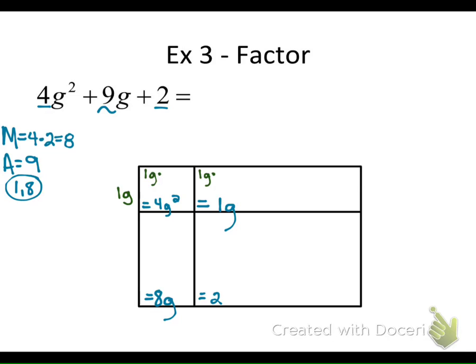So AJ, 1G times what will get me to 4G squared? So 4G, good. So if that's the width of this first rectangle, my top rectangle, it's also going to be the width of the rectangle directly underneath it. Where do I write my width? First or second? Second. Okay. So now I'm ready to find the width of my top row here. 1G times what gives me 1G? 1. So if my width is 1, it's going to be brought back down, and the bottom width is going to be 1.